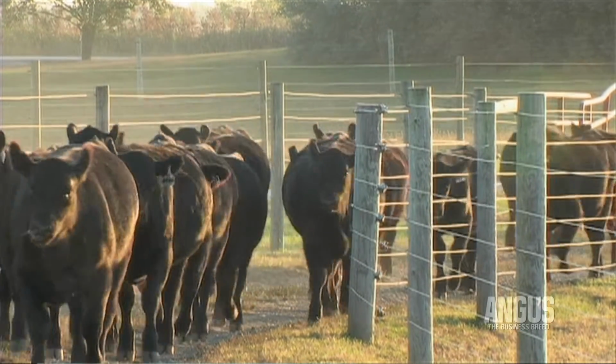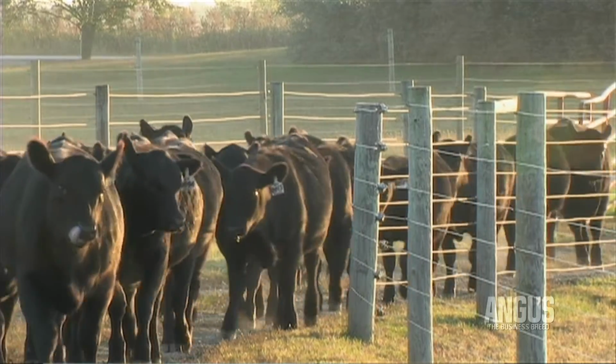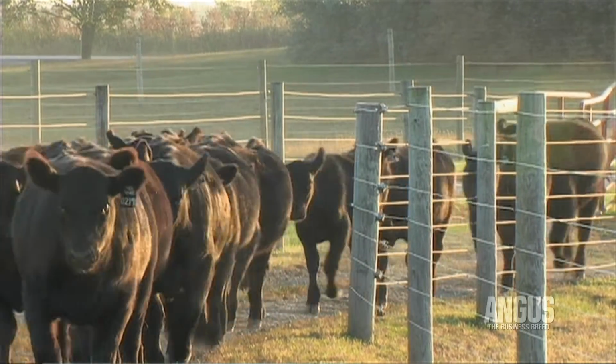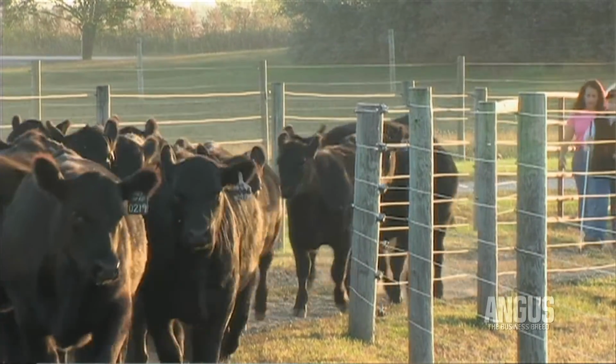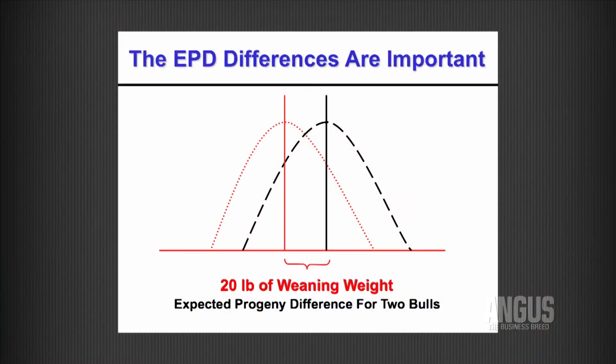Like I said, I can't predict actual performance, so I didn't tell you exactly what they're going to weigh. And every calf, of course, would not weigh the same. But if you computed the average between, say, bull A and bull B, you'd see that 20-pound difference on the average.